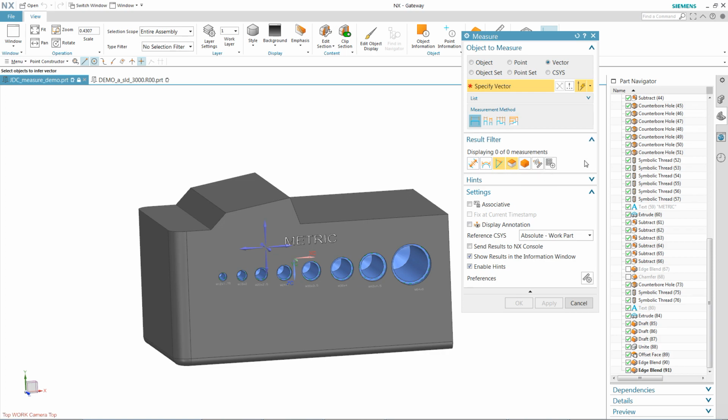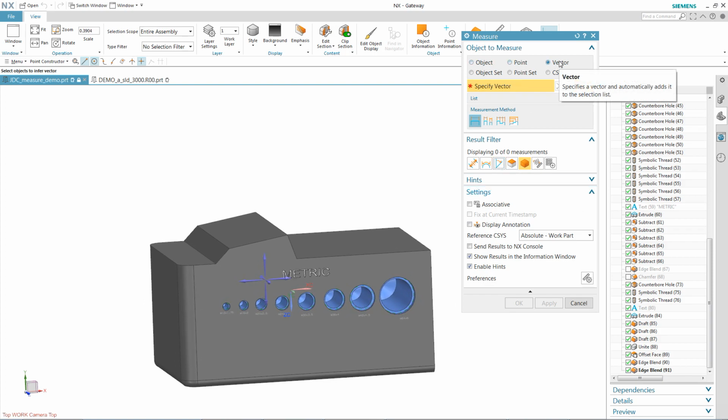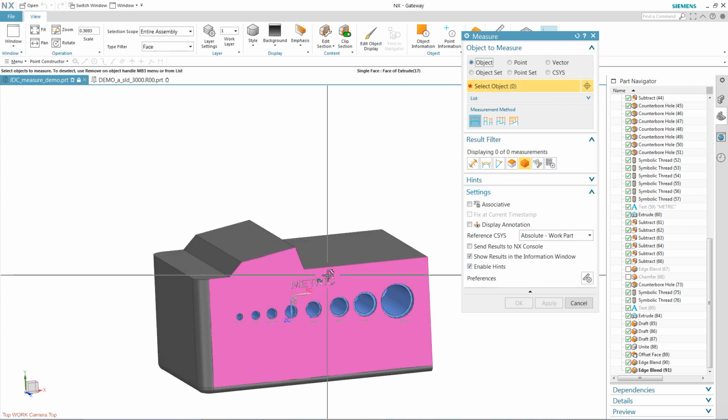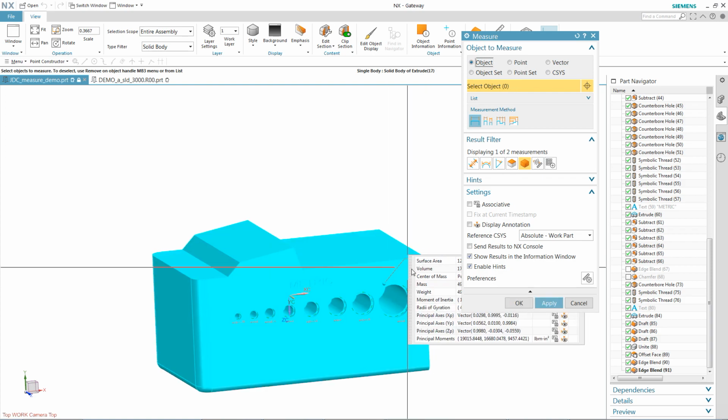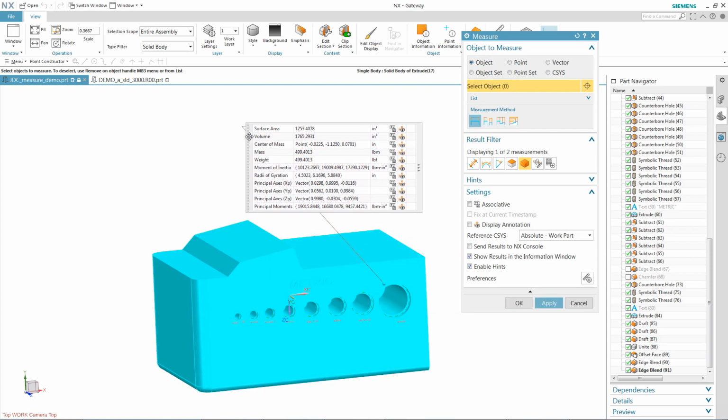The other thing a lot of people need to do is measure this actual body. How much is this piece? This is steel, so how much does this piece of steel weigh? So I'm going to just say body here, and I'm going to clear face and angle. And I'm going to change it from vector. Remember, this goes hand in hand. I'm going to change it to object. And it says face, instead of face, I'm going to change that to solid body. I'm going to pick that solid body, drag this up, and it's going to show me this block weighs basically almost 500 pounds.